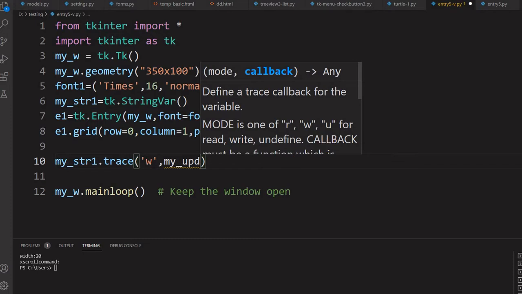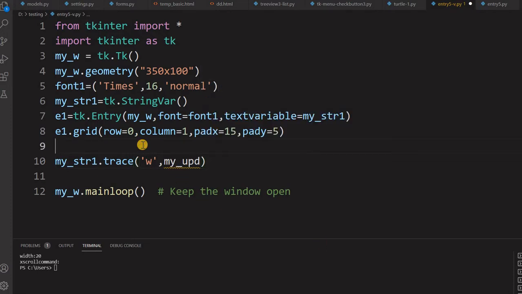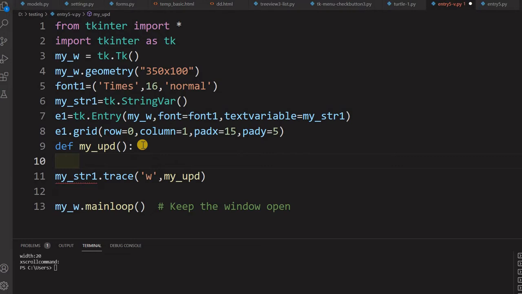My update is a function I have yet to write, so let me define my update. This function will be called anytime the value of this string variable str1 is changed.